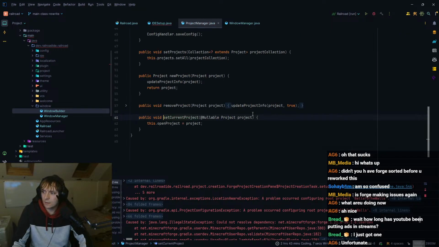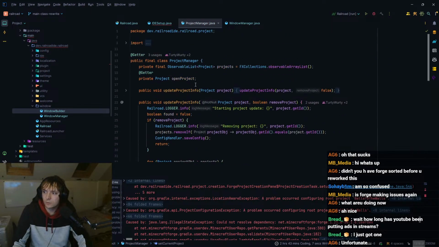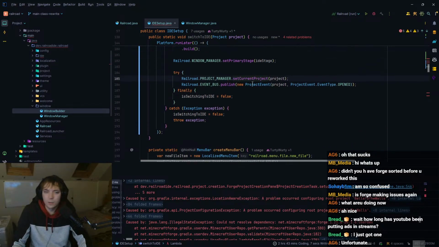I guess set project to null should really close the project, but that's once again not an issue right now. And then just publish a project open event. Once again, this should be handled by set current projects.